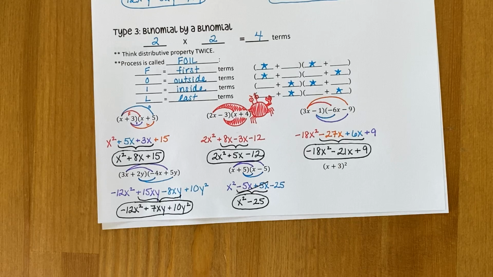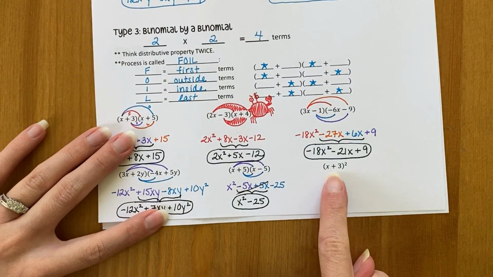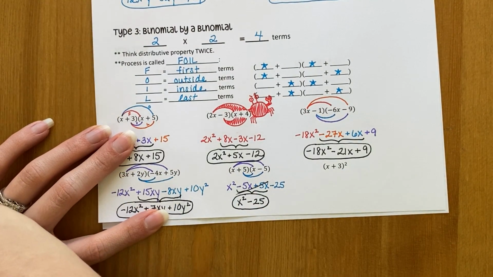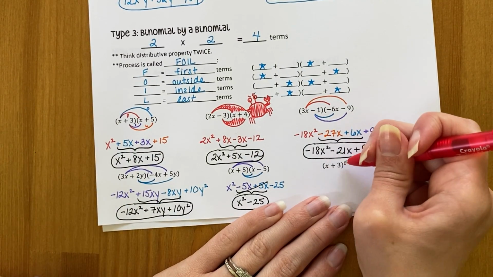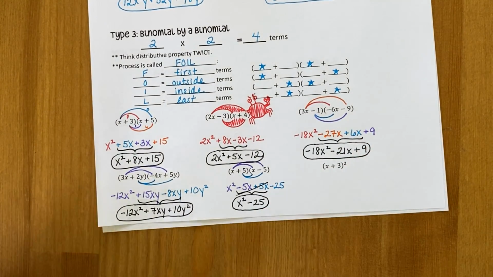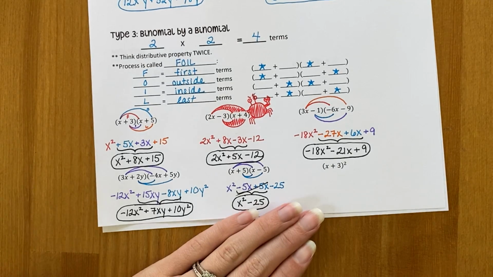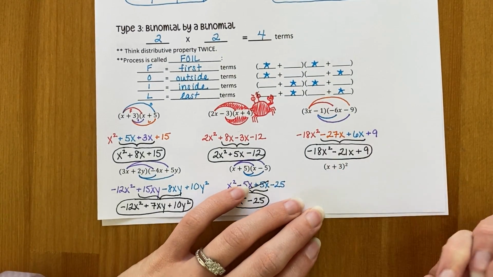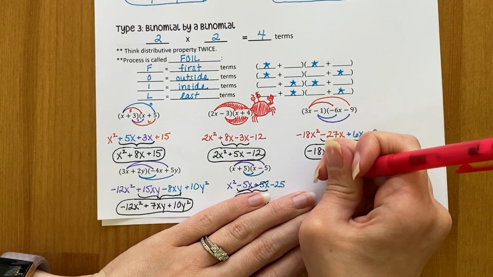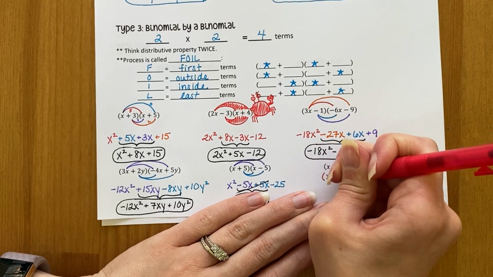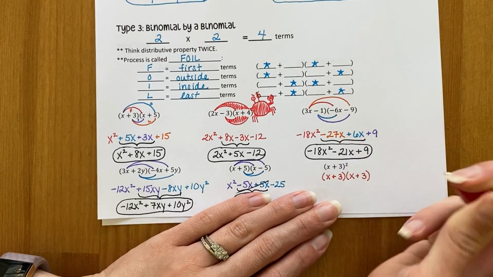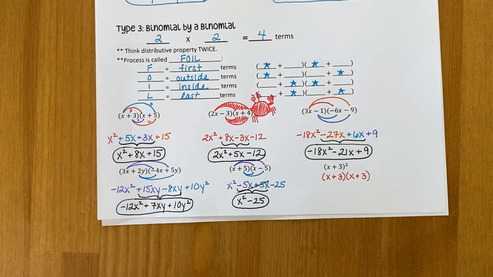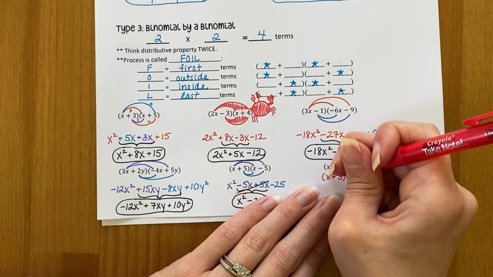All right, the last weird thing that can happen is they can actually write your problem like this. And what it requires of you is to remember what that exponent is telling you. So it's not saying square x and square 3 and be done, kind of like your power to power rule. The power to power rule does not work over addition and subtraction. What we have to remember is that that squared is telling you that this thing is happening 2 times. So the problem that I'm actually trying to do is x plus 3 times x plus 3. So I still need to use FOIL to make this happen.